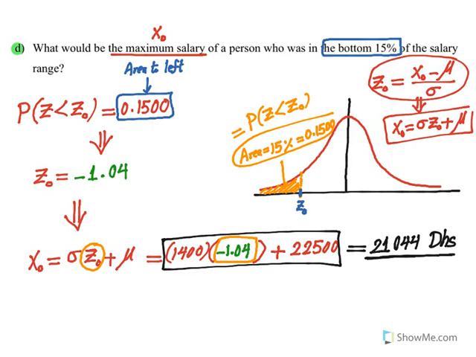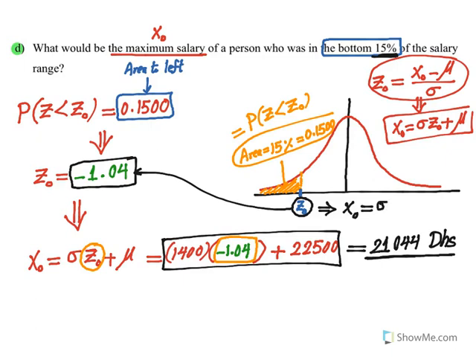So this will be the salary or starting salary that a person should get, so that they are in the bottom 15% of this. So this is the z-score that we wanted to find. We found that it's negative 1.04, and from it we got the x, or the x0 as we called it in this case. x0 is a good name because z0, so call it x0. If it's z, call it x. So remember, it's the standard deviation times the z-score plus the mean. And this formula is not coming from nothing, it's coming from the formula that we already know for the z-score.